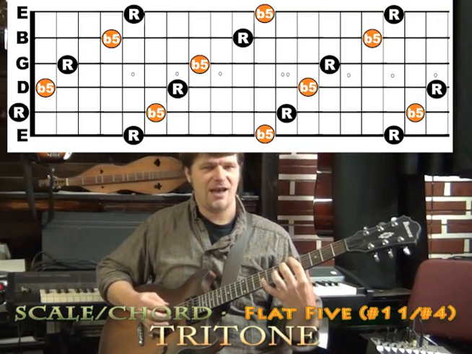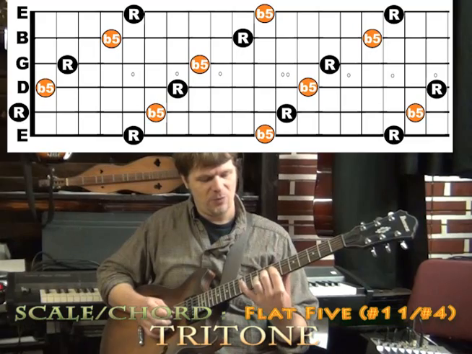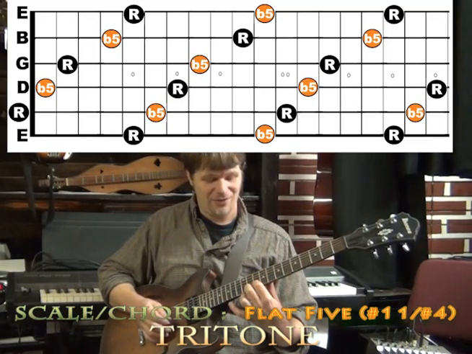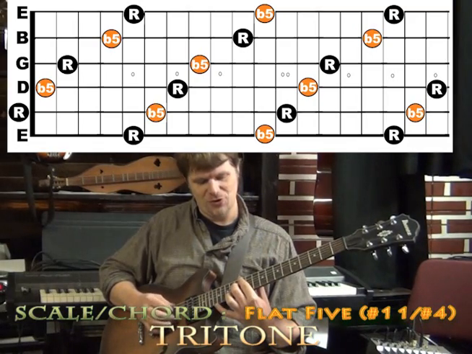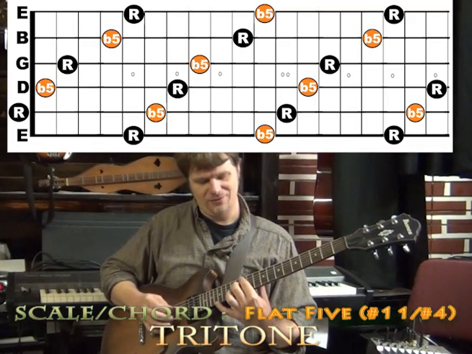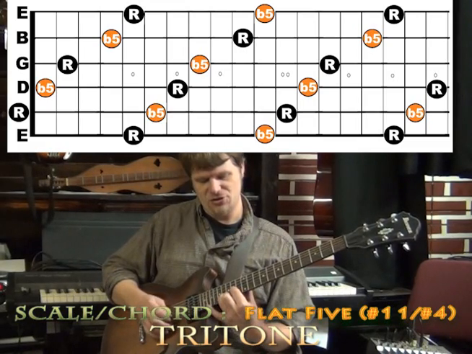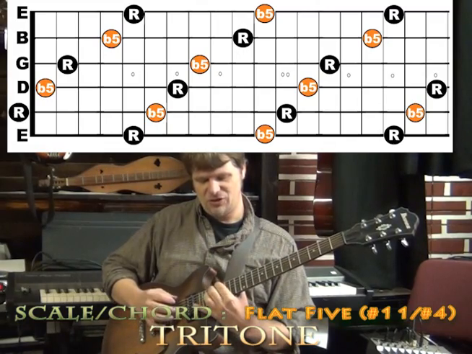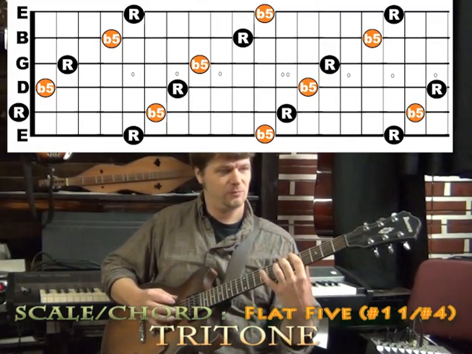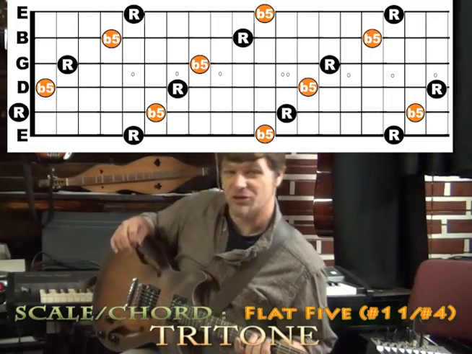And then you're back to that diagonal shape from the low E, and then D string, same thing. B string on the 10 to the high E on the 11, and then we'd have the A string on the 12 to the D string on the 13th fret, and then the G string on the 14 to the B string on the 16, and then bringing that back. So this is really a nasty shape. It's that root flat 5. But if we set up our jam for that.